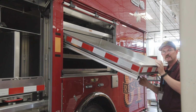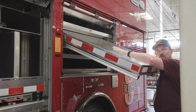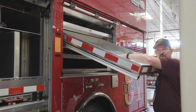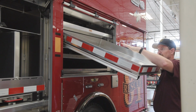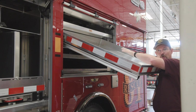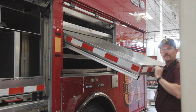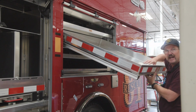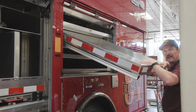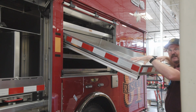Our thought process here is with this module, we can put some of our Swiftwater gear, our helmets, our safety vests, our throw bags, something that we can put a spider cover strap over to hold them in place and slide them up inside. The out and down helps a lot, not tippy-toeing trying to find it. It brings it down to where your firemen can see what they need.